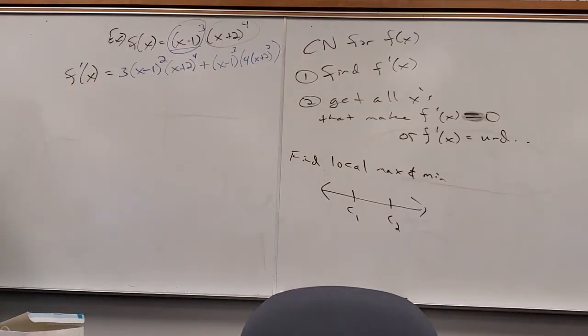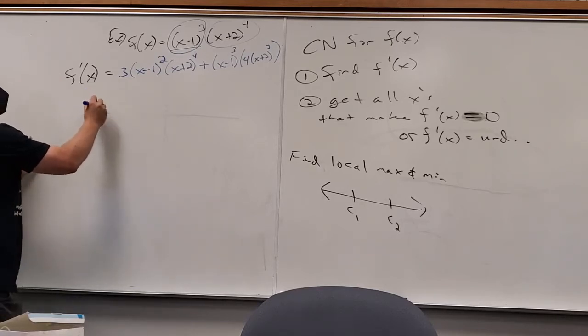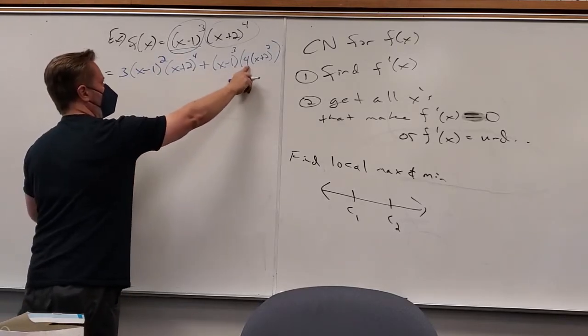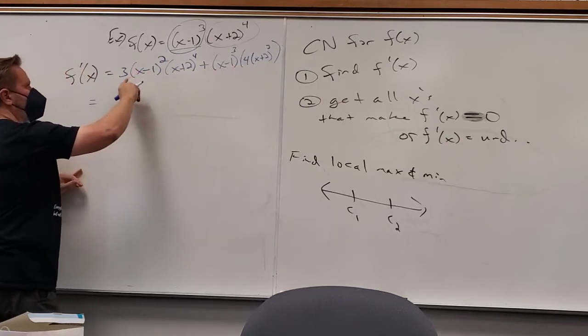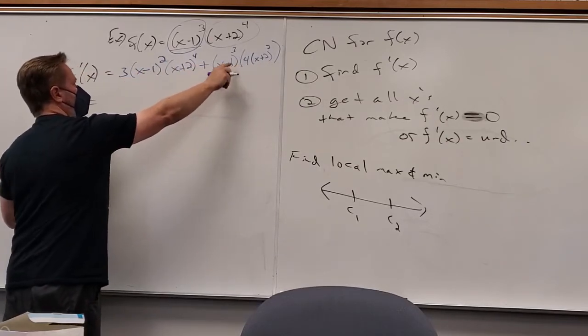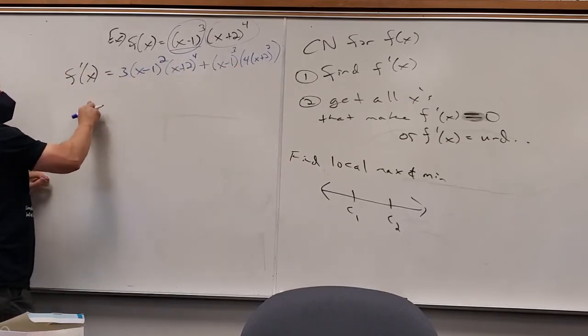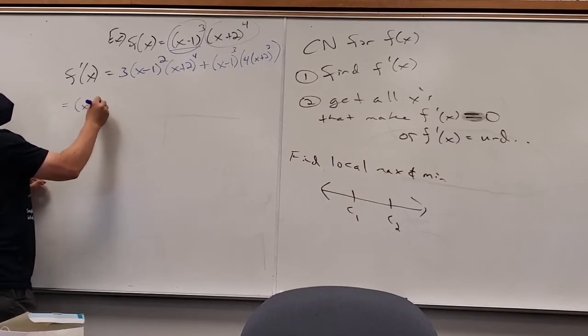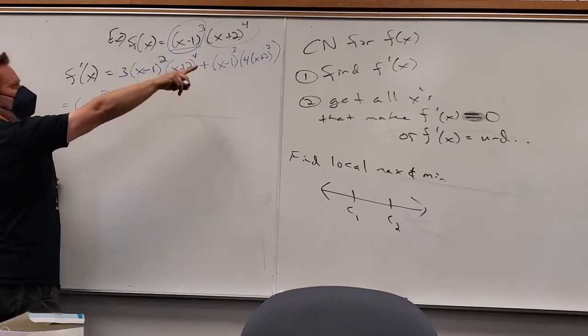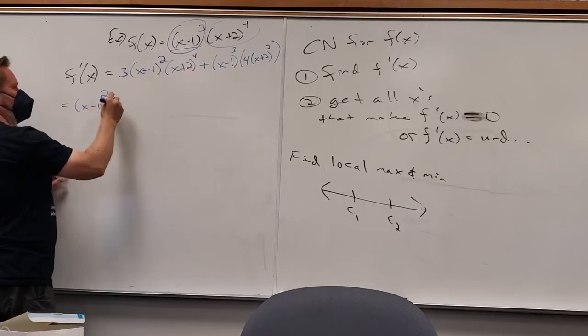But doesn't that look a lot like the factoring problem I had us do earlier? Right. Okay. So what can come out of these? I got my little 4 kind of buried in there, but that's all right. No number can come out, yes? How many x minus 1s can come out? 2. And how many x plus 2s? 3.